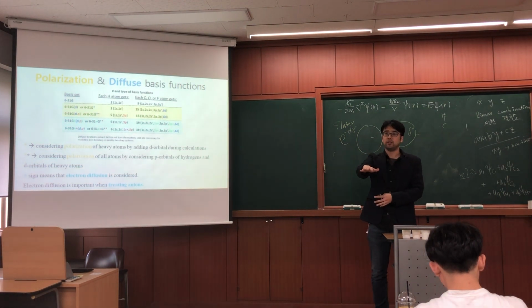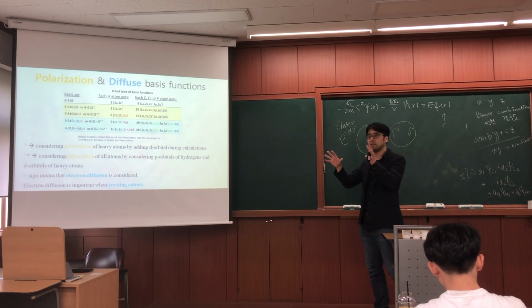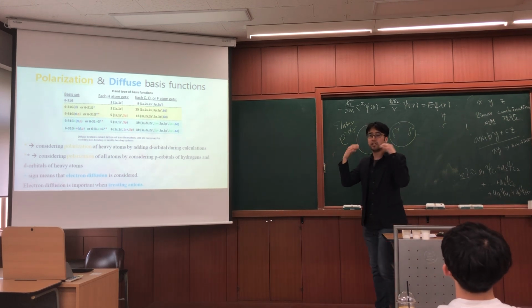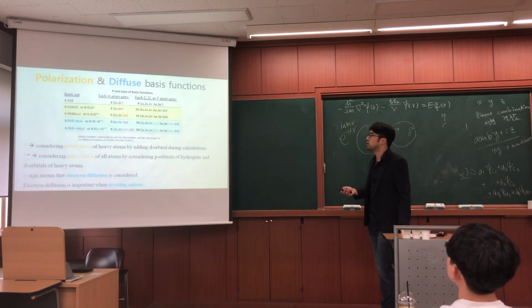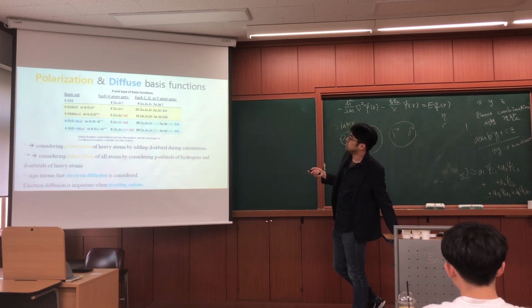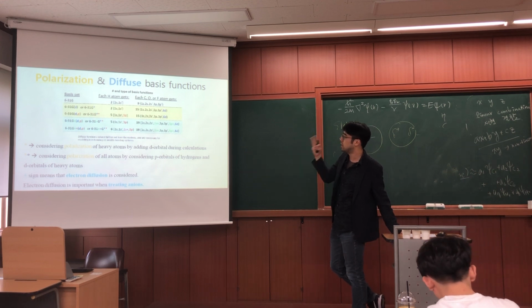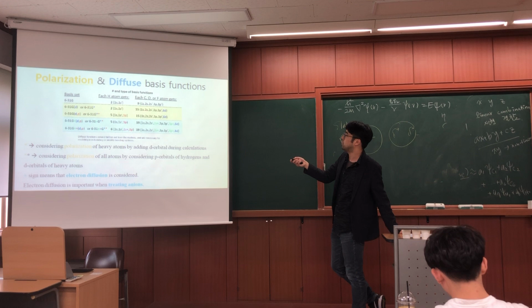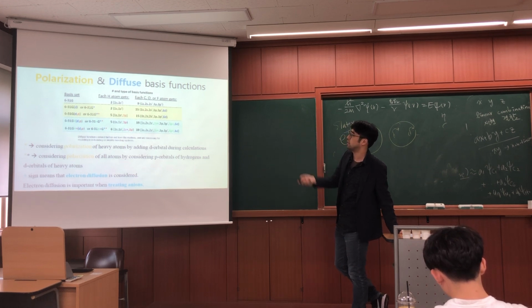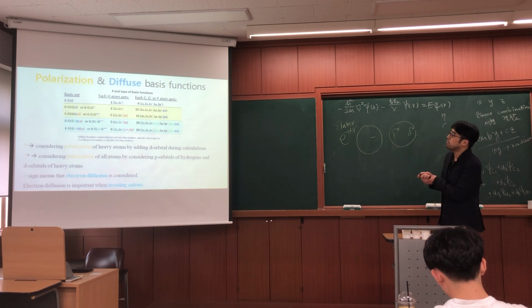But if you deal with metals, d orbitals are important for metals, right? So in order to calculate the properties of metal ions, you have to put one star. And there's also another star. Sometimes you see two stars. One additional star means we are also going to consider polarization of hydrogen by considering p orbitals.